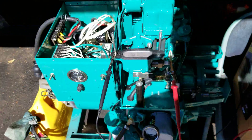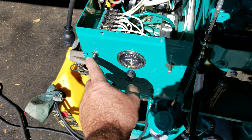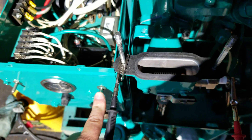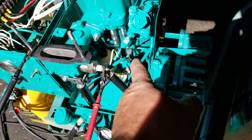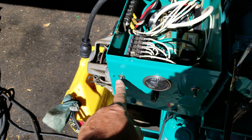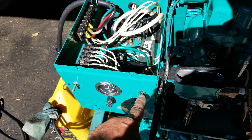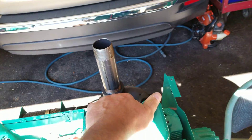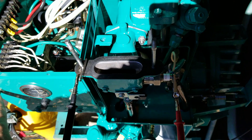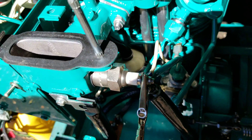On our control panel — and I apologize for the crappy video, I've got some light behind me — we have a switch here. If I push it down, the glow plug and the preheat plug will light up, as I'll show in a moment, as well as the glow plug for the cylinder. This is our start and stop switch. Basically, I need to preheat for about 30 seconds because this thing is cold. When I release the preheat and hit the start button, we should still have current going to our preheat plug and glow plug because they're wired together in line.